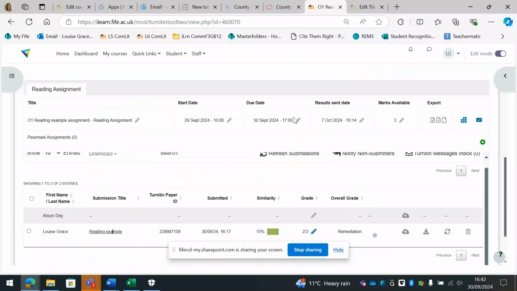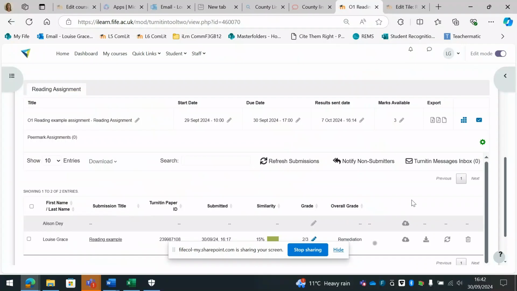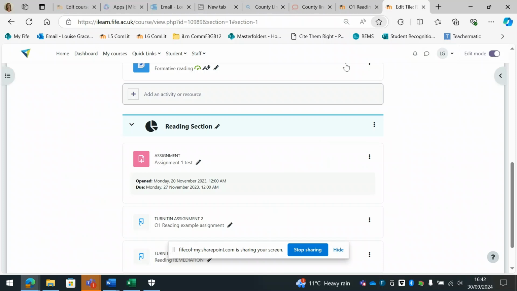And you go back to your own computer and you find the original document that you were working on, save it again with a new name and call it remediation. So read an assignment with your name, remediation. Do the fixes that I've asked you from the feedback, and then you're going to upload it again on iLearn. But there's a different place to upload because you don't want to add it to the same area.